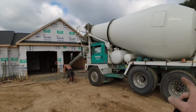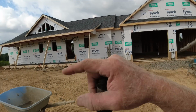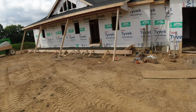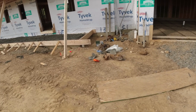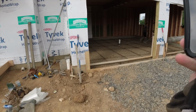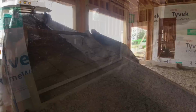Okay, round 2. This will do 3/4 of the garage, and I have another truck due any minute to finish the garage as well as this porch. What time is it? We're almost done with the garage, 9:43. So moving right along. We'll definitely have all this done today.